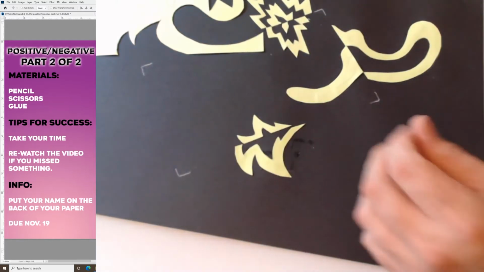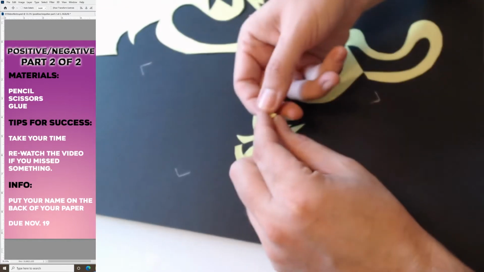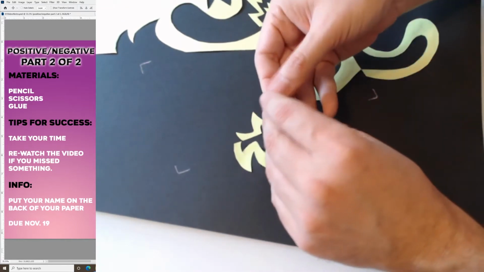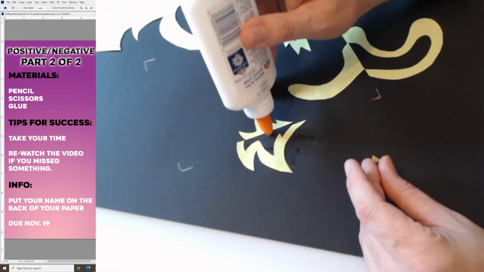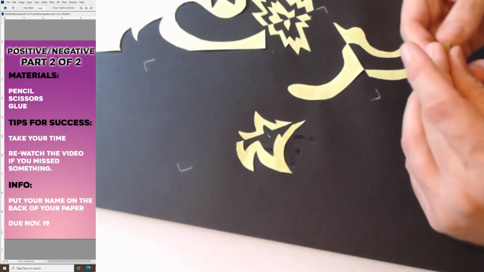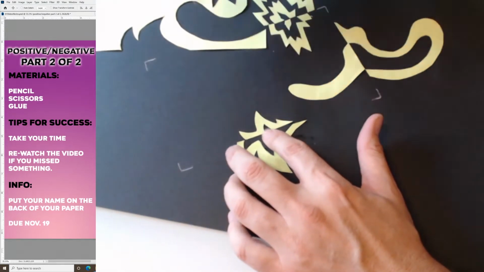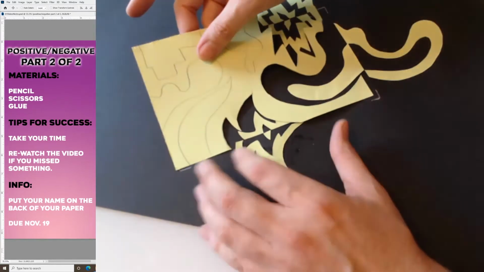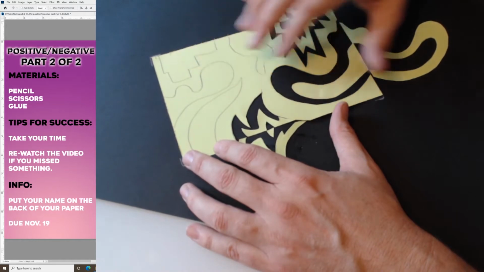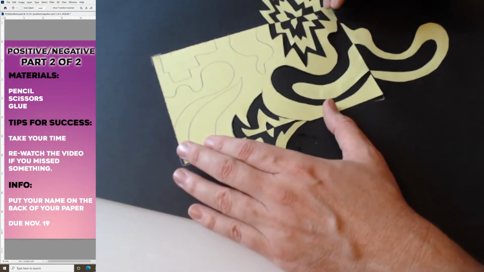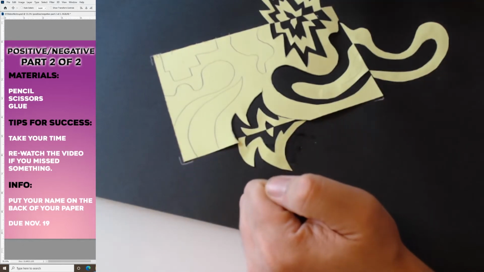Okay. And then finally, I'm going to imagine this piece, and it's going to flip over. It's a little mini door. I'm going to just put a little dot of glue here. There we go. Okay. And you can see that that lines up with my... yeah. Okay. So there it is.